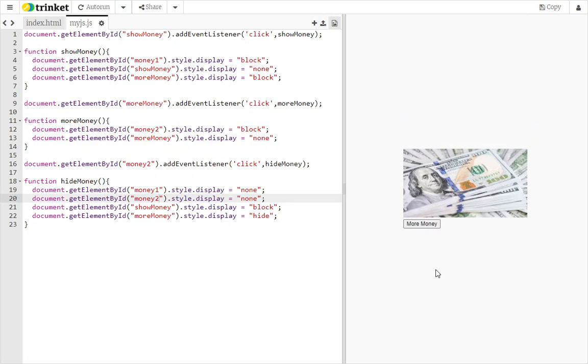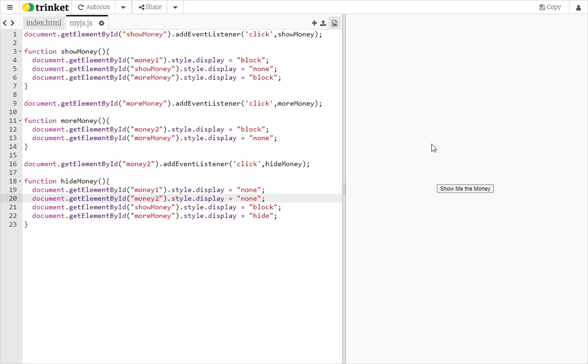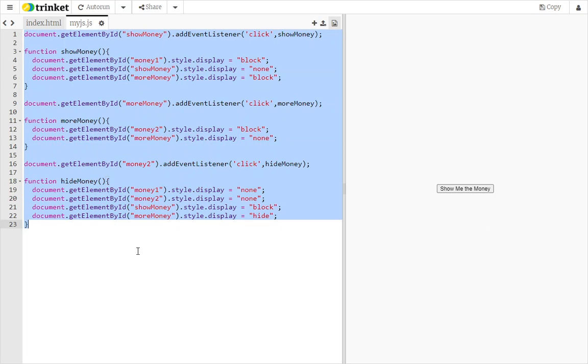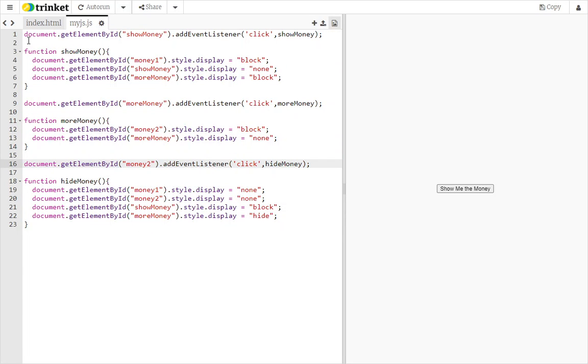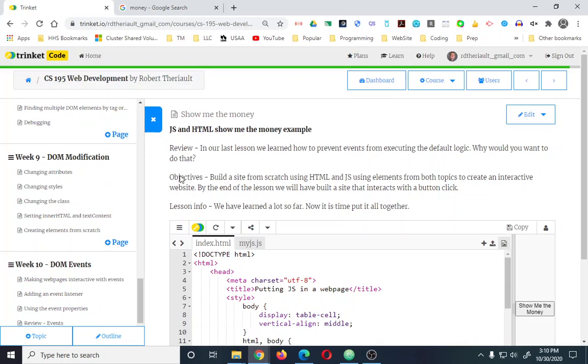If we click on anything out of the ordinary, nothing's going to happen. It is a nice little self-fulfilling loop. And that's a nice little way to show and hide money. We practiced getting elements and then changing styles, creating these functions. So this is a good, nice little thing on how to do a lot of things that you can do for yourself. So with that, that's the end of that little presentation.